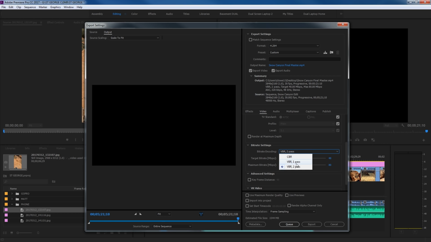But the one pass I wouldn't recommend doing. It's okay. It'll do it a lot quicker, in like half the time. But if it hits some action, it'll hurry and try to pump it up, but then it will be too late, and some of the footage won't look good and will be kind of compressed for a little bit, and then it will get better. So I would recommend doing a 2-pass.